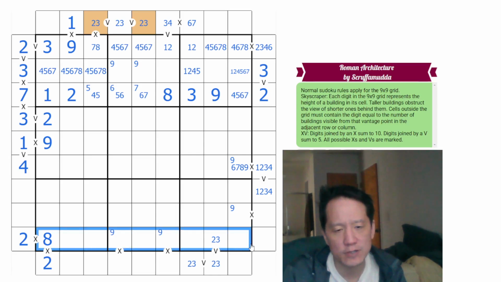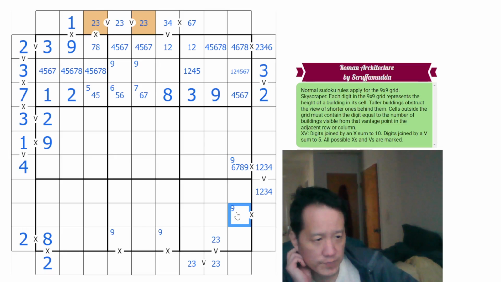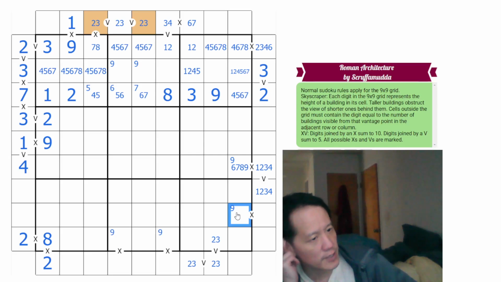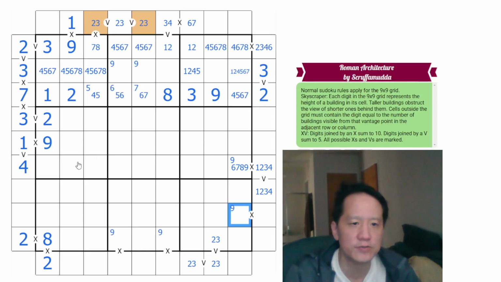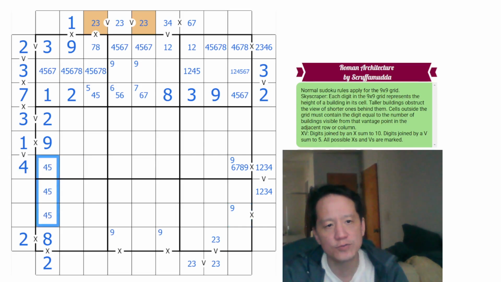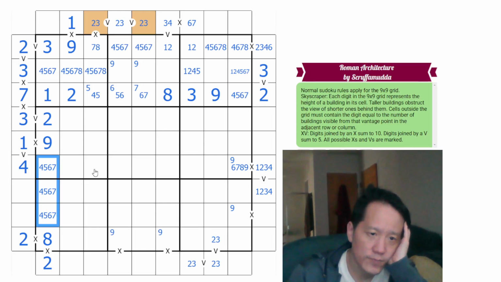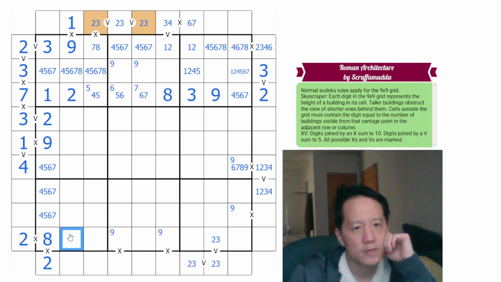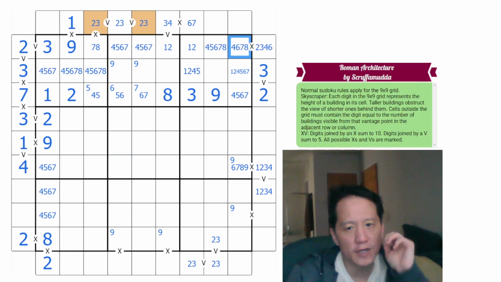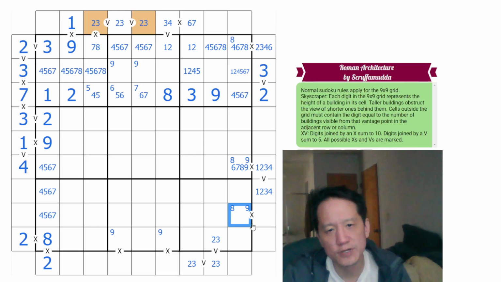The 8 cannot be anywhere else here, so 9 has to be one of these. 8 has to be one of these 3 also. 7 doesn't, though. It could be 7 straight to 9, right? Anytime you have an 8, though, you also have to have 8 straight through 9. So this is 4 through 7. This is 8. It sees 2, specifically the 8 and the 9. We're not sure about that. So the 8 also has to be one of these 3.